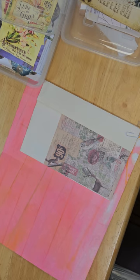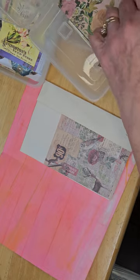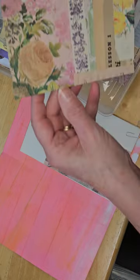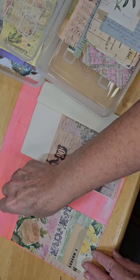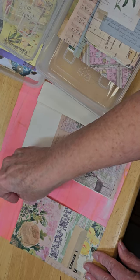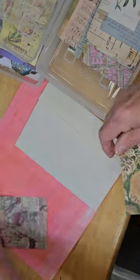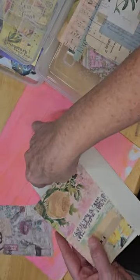Let's see, where are the big ones at? I think these might be the big ones. These were made from a master board. And sometimes I get a little crazy. There's our little fold.